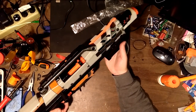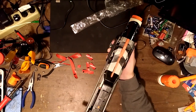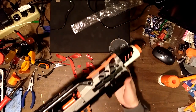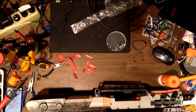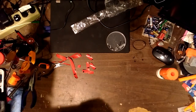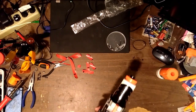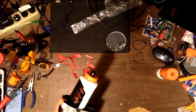Because you see something like this, and you're not going to say, oh, I bet that has stock internals. But I'm going to try firing off some half darts, I think. Just a few. Oh, crap. It's not catching. It's supposed to catch.